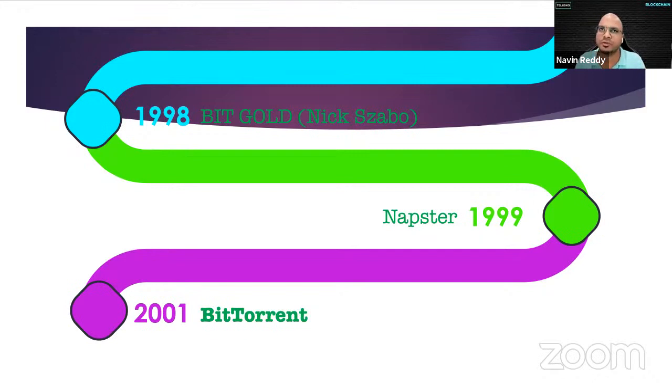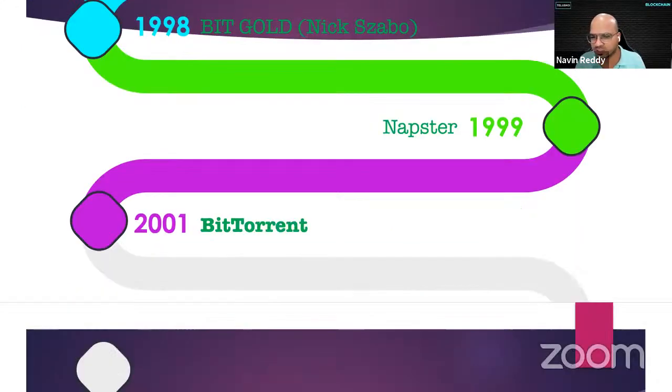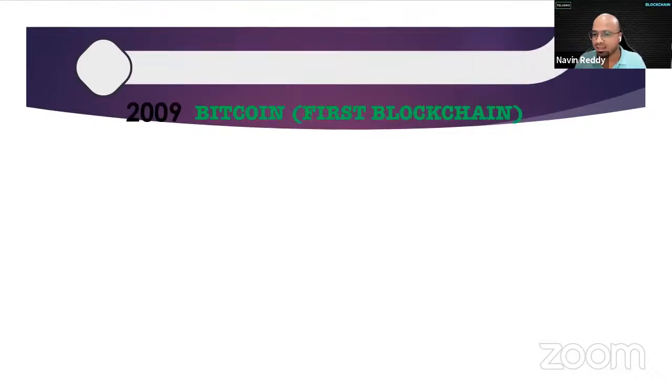But then they also introduced something very new. Sometimes, you have to break the rules to come up with new technologies. They came up with P2P network, P2P sharing. It's not new, but they really showed that it is possible, torrent as well. And then in 2009, we got Bitcoin.